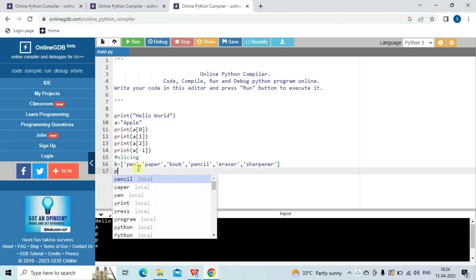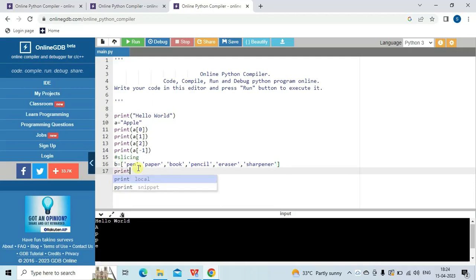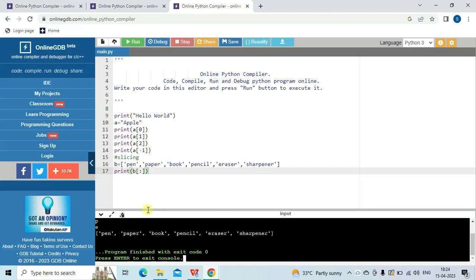I will ask to print b, and I won't give anything. What will it give? It will bring all. See, pen, paper, book, pencil, eraser, sharpener. It is printing all.